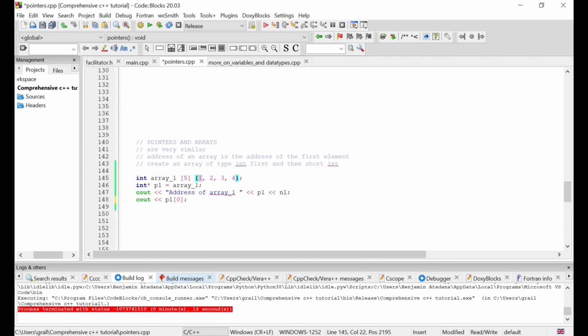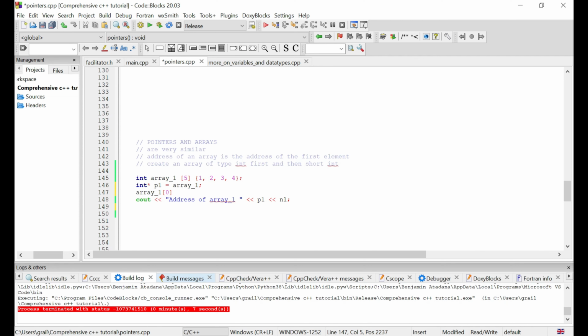So this is just p1 and all of that. I don't want to do that right now. What I want to do is print out p1. Now I want us to get the address of each of the elements, right? So we have array1, and the first element.